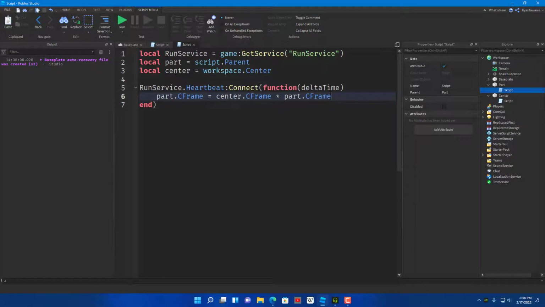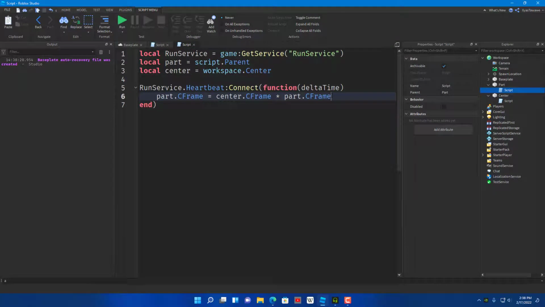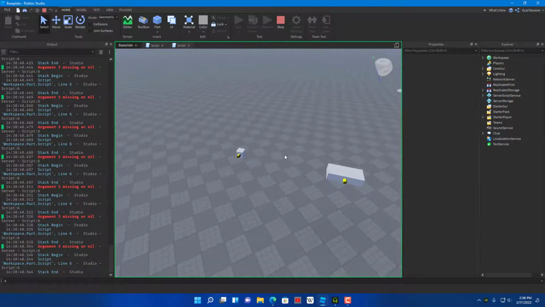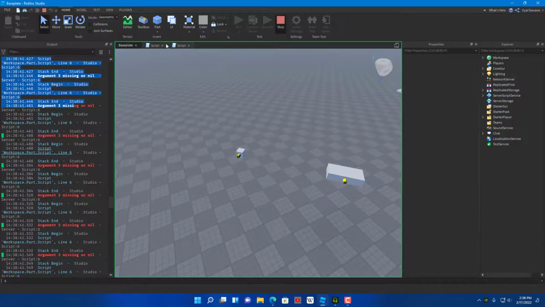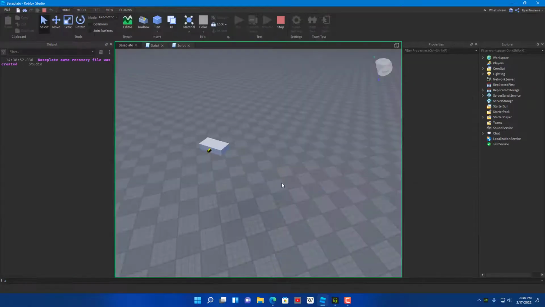Alright, let's see what's going to happen here first. This is crazy now. Let's go with CFrame.angles, for example, maybe 10, or delta time. Let's see what's going to happen here for a sec. 0, comma, 0. Let's see what's going to happen here real quick.